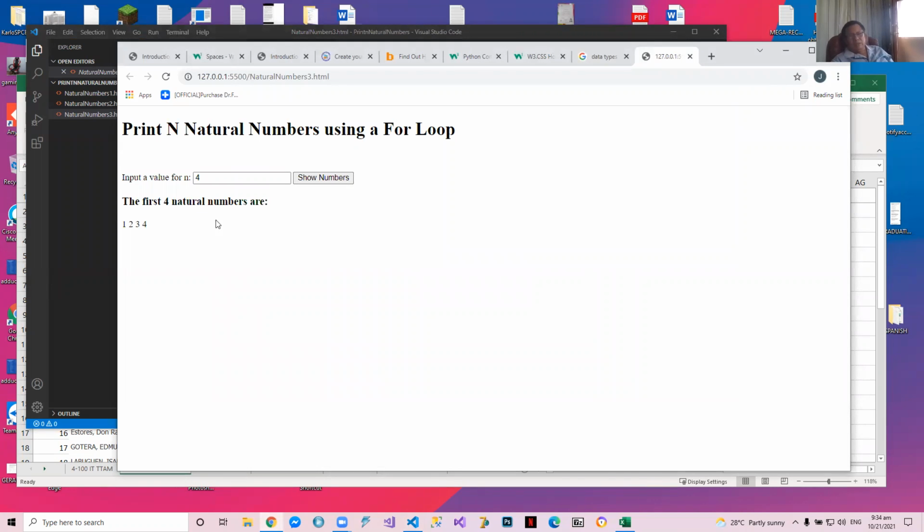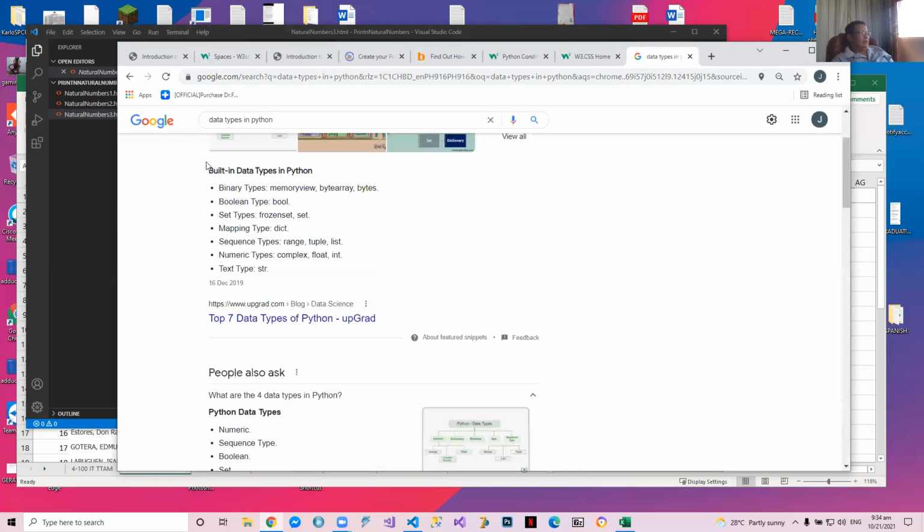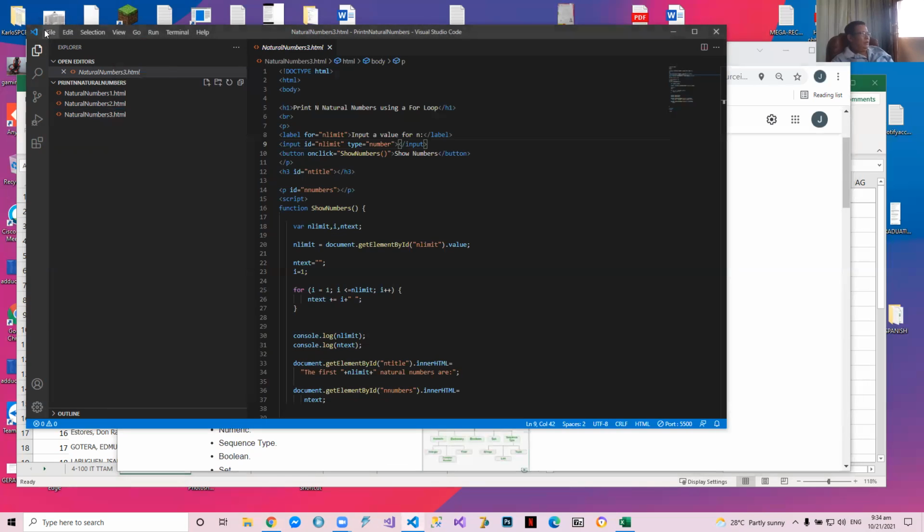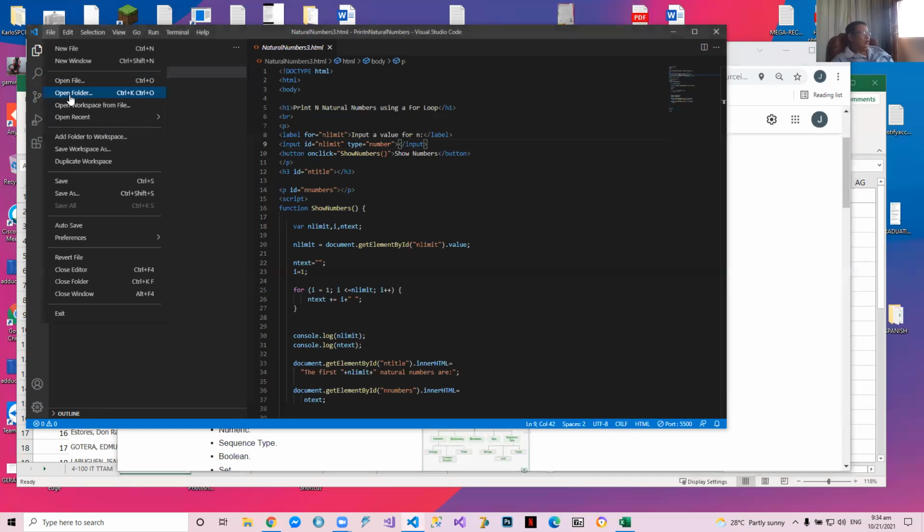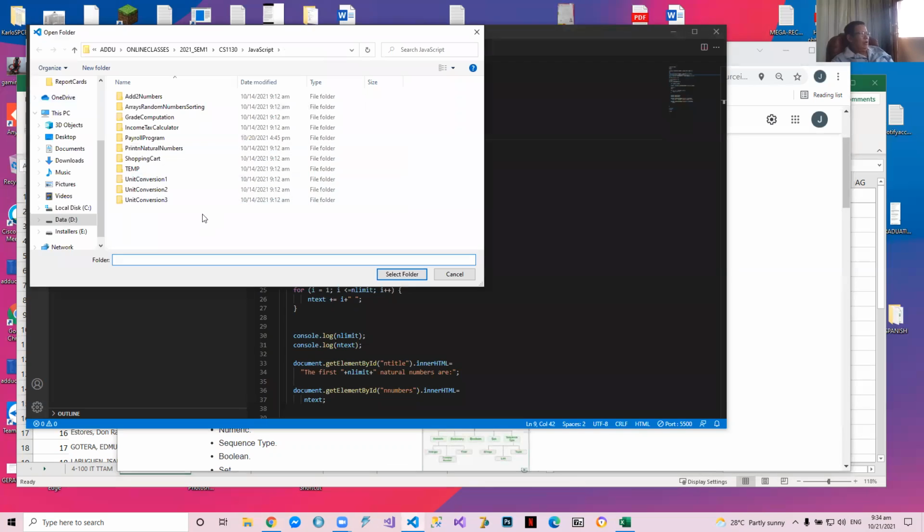The first natural numbers, the fourth factorial, for example, you will compute the fourth factorial, the average of, you will print the numbers. The first natural numbers are 1, 2, 3, 4. You will compute the factorial, 4 times 3 times 2 times 1. And you will also compute the sum and the average. Any questions? And the last assignment will be payroll. I'm going to show you the example every day until we finish next week.